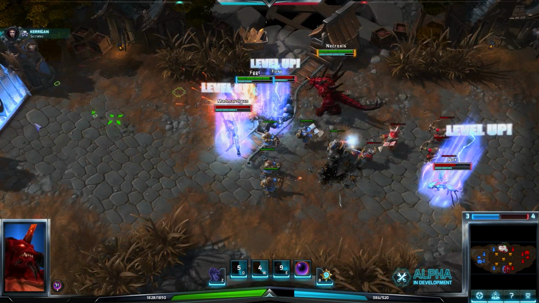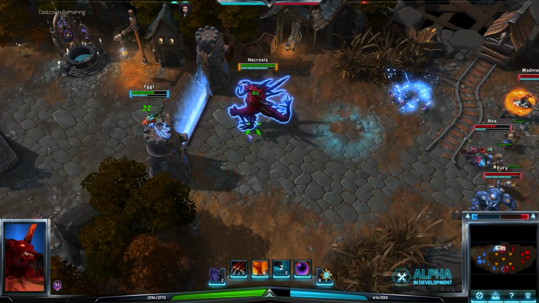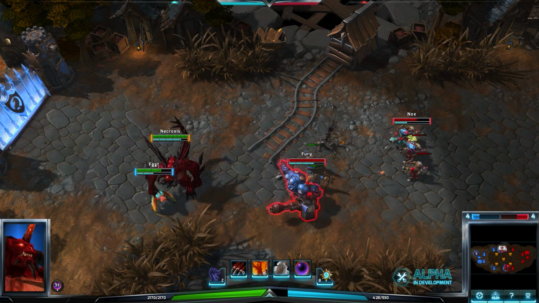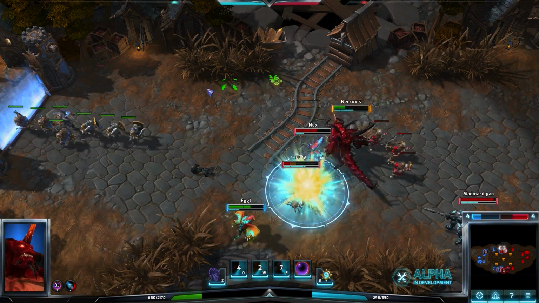Let's see if we can kill... No. An ally has been slain. Okay, people are freaking stupid. A talent. Especially with Nova's broken damage. See, I'm getting stuck again. This is freaking ridiculous.